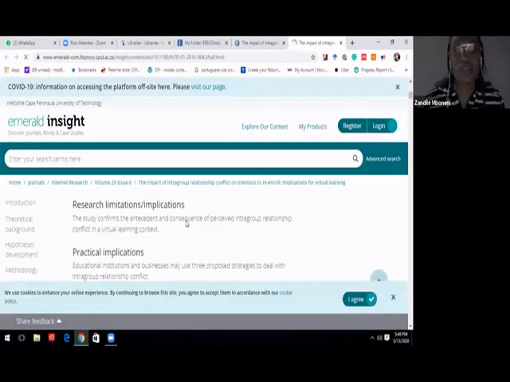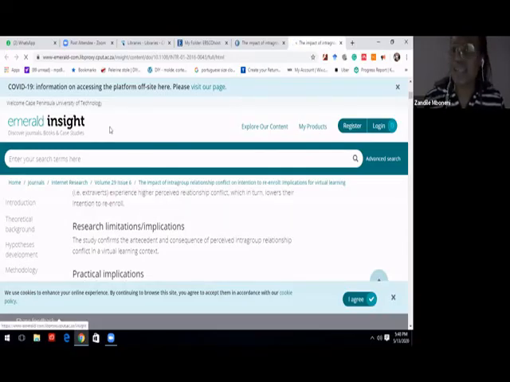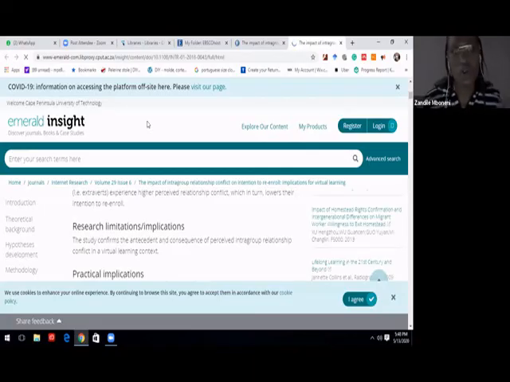So they went and found this article from Emerald. Emerald is another database that we have access to. So EBSCO, because it didn't have it within its own databases, it then creates a link resolver where it goes and links you to other databases. So this is one of them, which is Emerald.